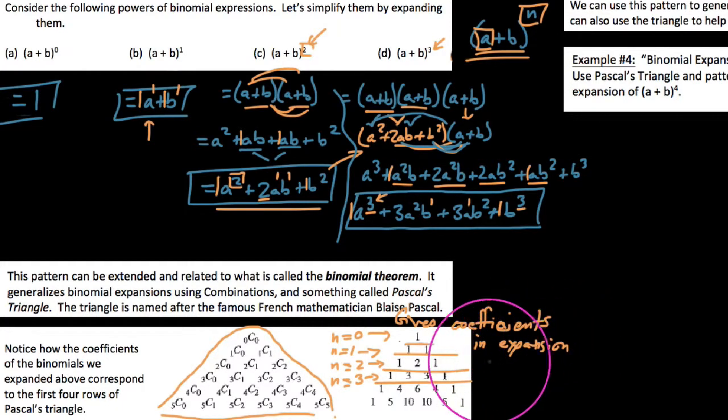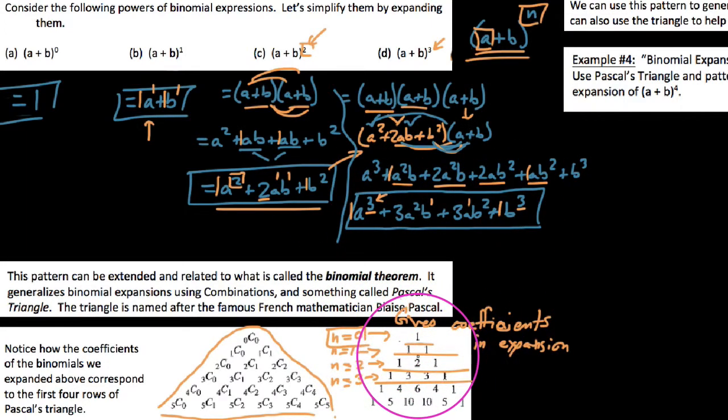So this is a really convenient thing to know, this triangle. As a matter of fact, I would say that you should memorize it, but in terms of memorizing it, you don't really need to memorize it. You just need to memorize the patterns that are in it. Okay, so you'll notice that I've given a 4th row and a 5th row here. The important thing to recognize is that the first row is actually technically considered to be the 0th row. But these are going to give us our coefficients in our expansion.